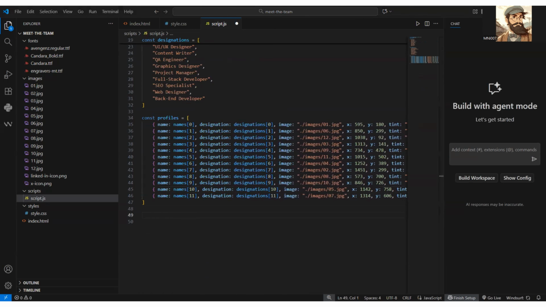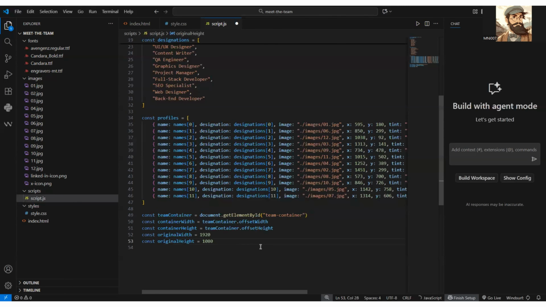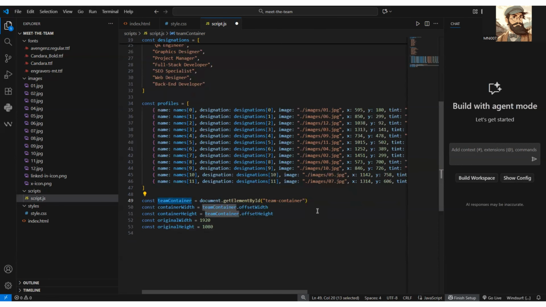So let me quickly grab those. First of all, we would get the container, which would contain all the elements. And this is team container. Then we would need to have the value of that container's width and height, and we have original width and height as well.